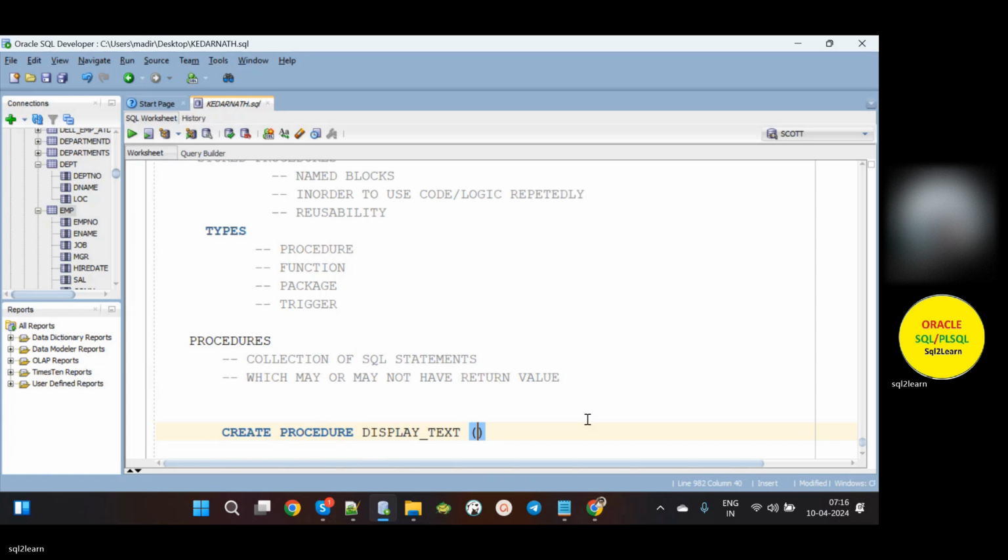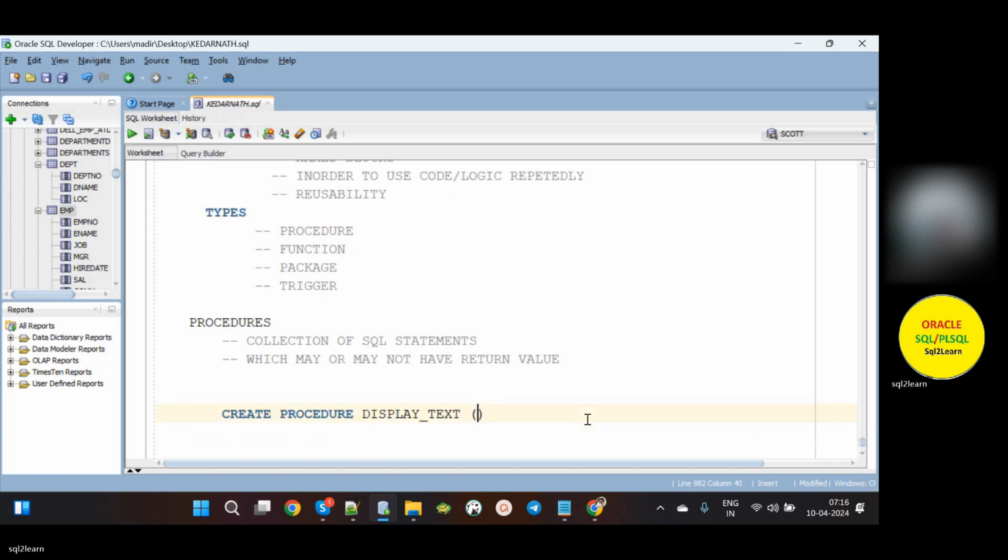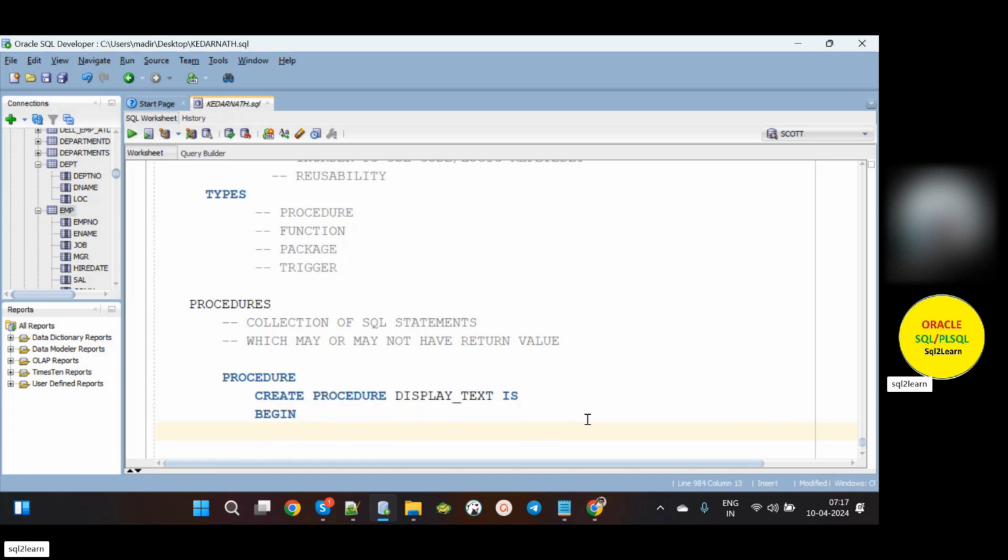So create procedure, procedure name is. I'm not declaring any variables.